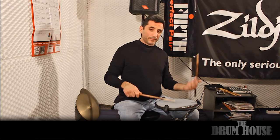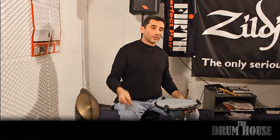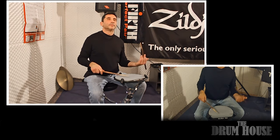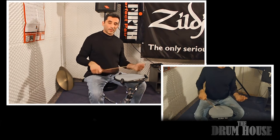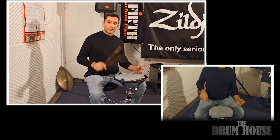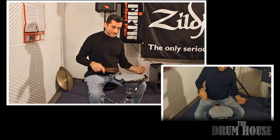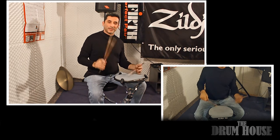When I start to go faster, the double strokes become like swing, they become swung notes. It's not straight notes anymore, but they sound like this, you hear it. Okay, starting to swing the notes, and back to even notes.